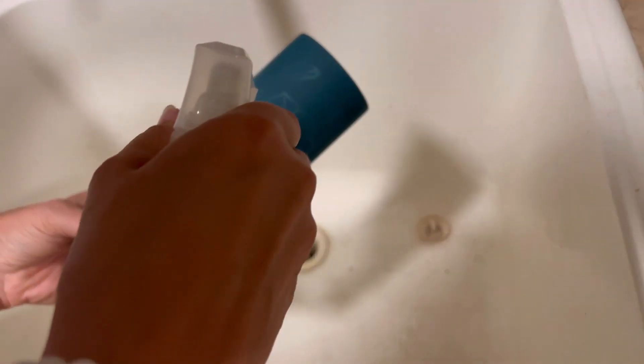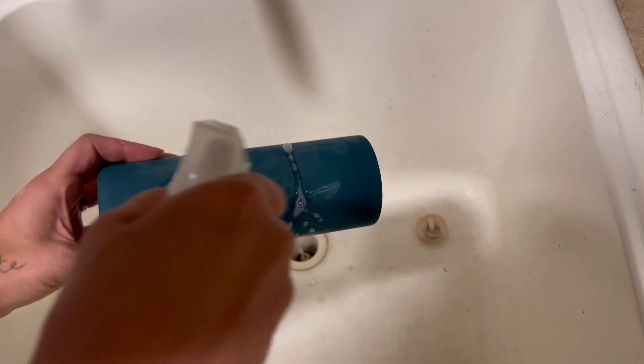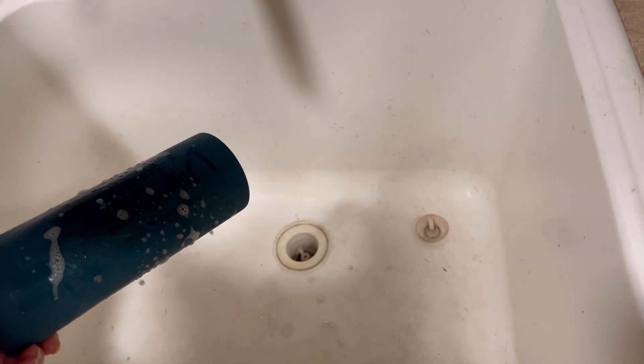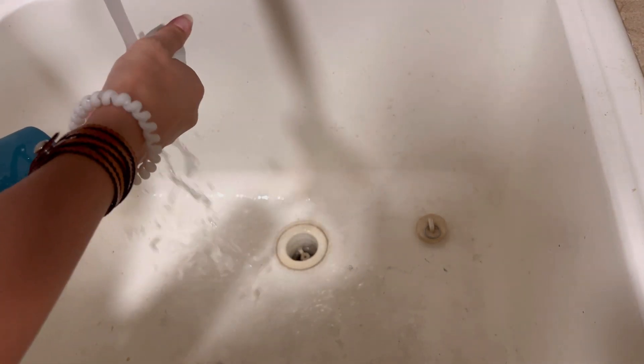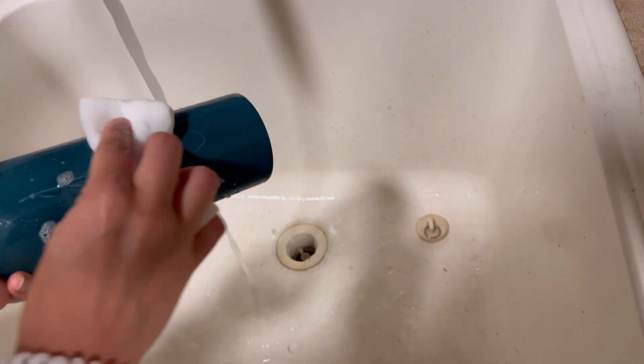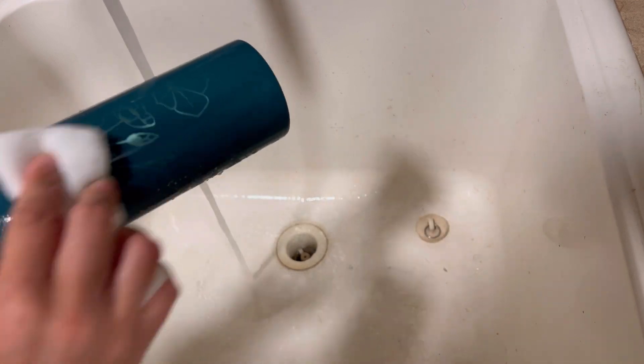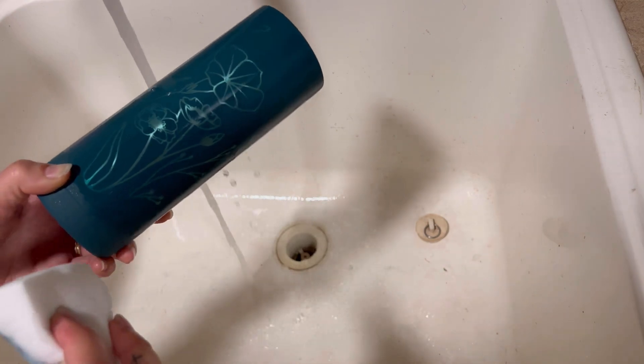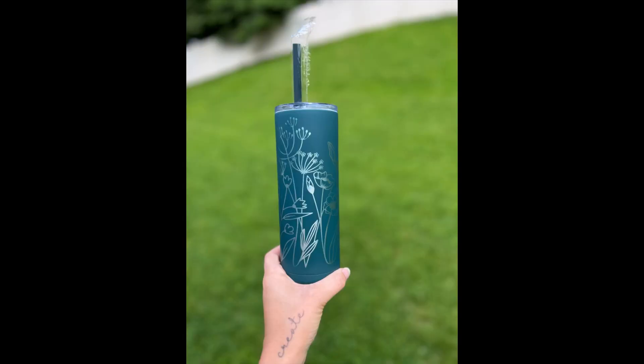Now you can bring your tumbler in to wash it. I like LA Awesome with a magic eraser. Give it a good scrub down. You will need some elbow grease for this step. Go ahead and scrub it very well. Rinse it off, pat it dry, and there you have a perfect tumbler.